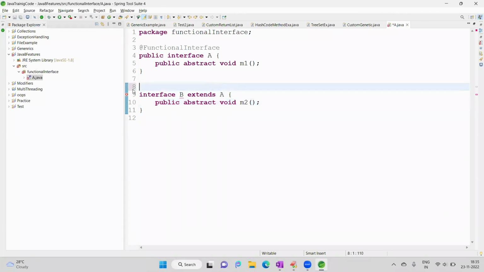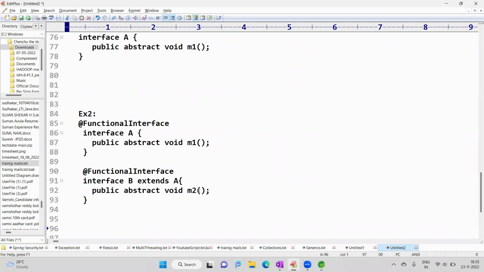If I remove this functional interface annotation, there is no error, because this is a normal interface right now. Why normal interface? It has the two abstract methods M1, M2, and it can have static variables, but we don't have them here. And third, it doesn't have a constructor. We cannot create objects for this. So all properties are satisfied. Is it fine? To make this a functional interface, just remove this, it will work. Or remove the abstract keyword. Line number 10, put M1. So this is mainly about functional interfaces.